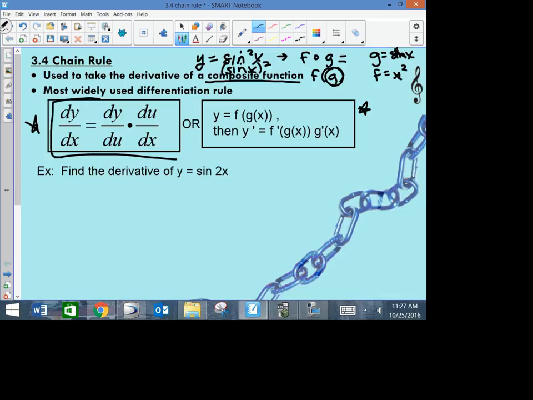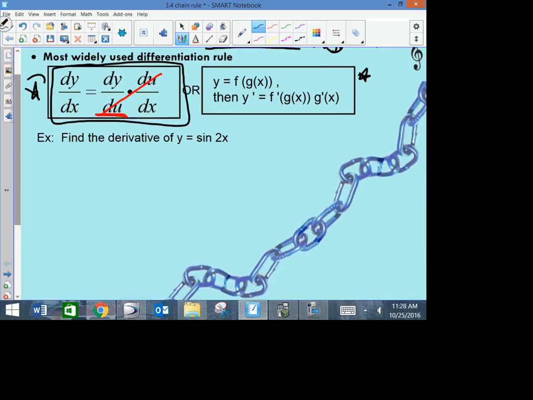Look at the algebra. Certainly makes sense if you remember how to do fractions. dy dx is the derivative. That's how we write it. What happens is we change dy to terms of u, and we take the derivative in terms of u, and then we take the derivative of the u in terms of x. And look at the algebra. Now you don't have to worry about that because it'll all work out. Let me just show you how it works with an example.